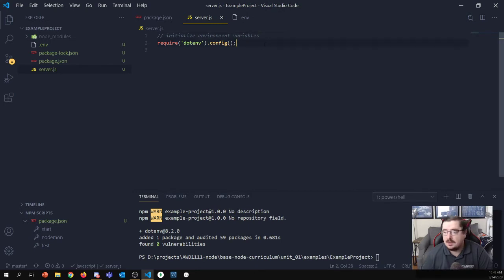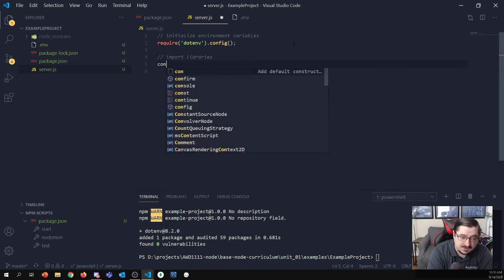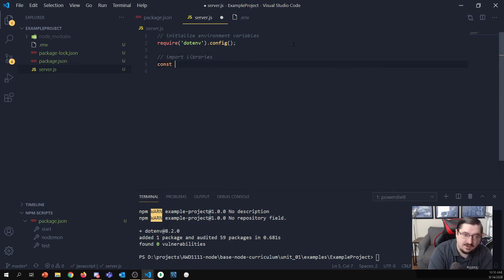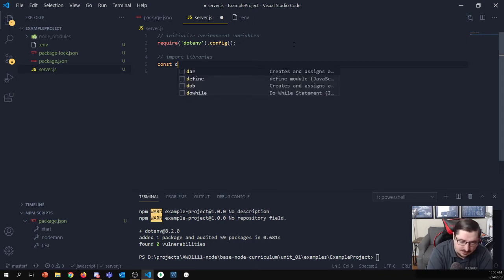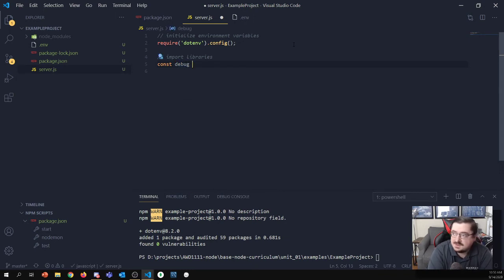Okay, let's come back. Now that I've brought in my environment variables, I'm going to start bringing in the libraries that I need. So let's import some libraries. I'm putting comments on this to delineate the different sections of the code. So what are the dependencies I need? Well, let's bring in debug, which we installed already.